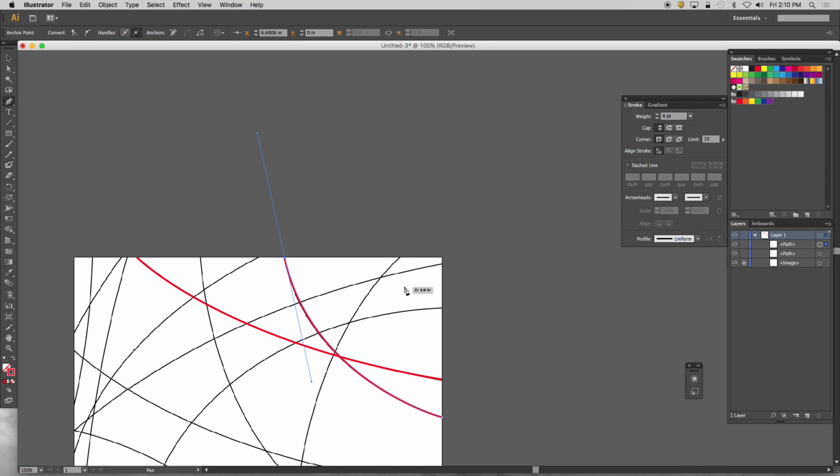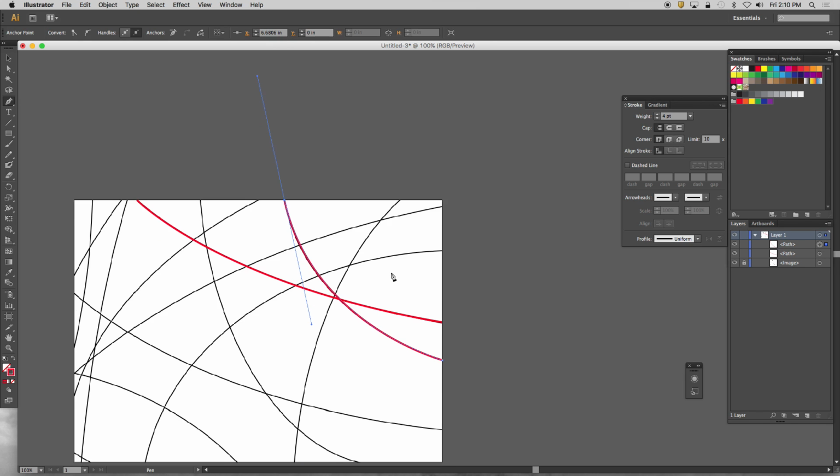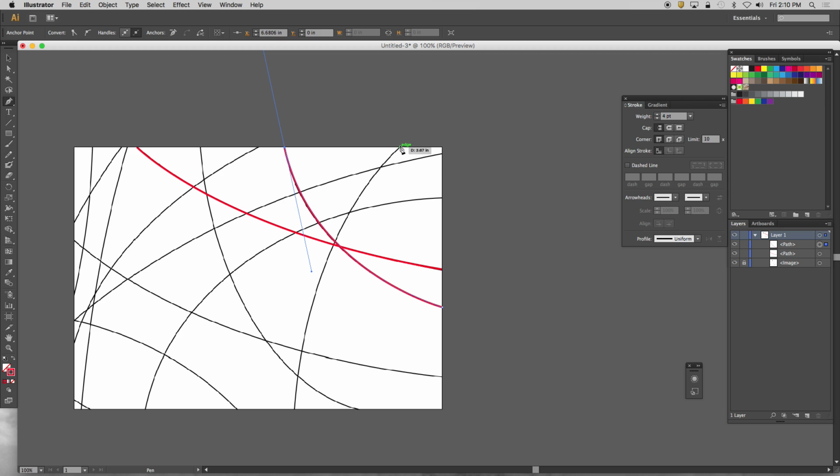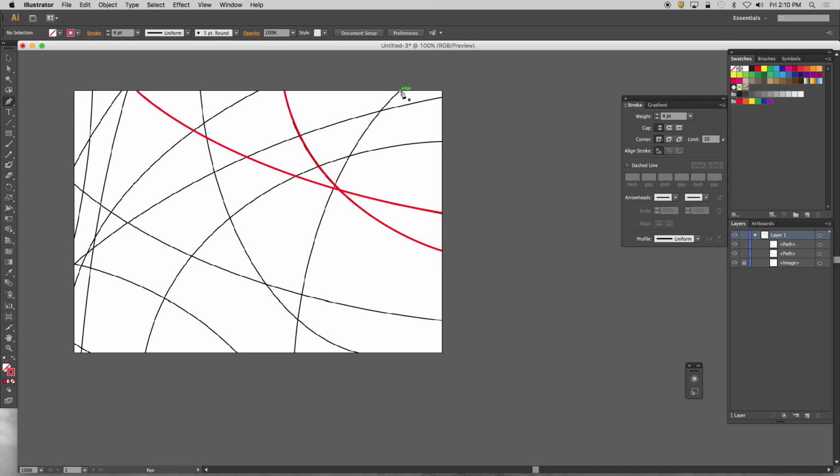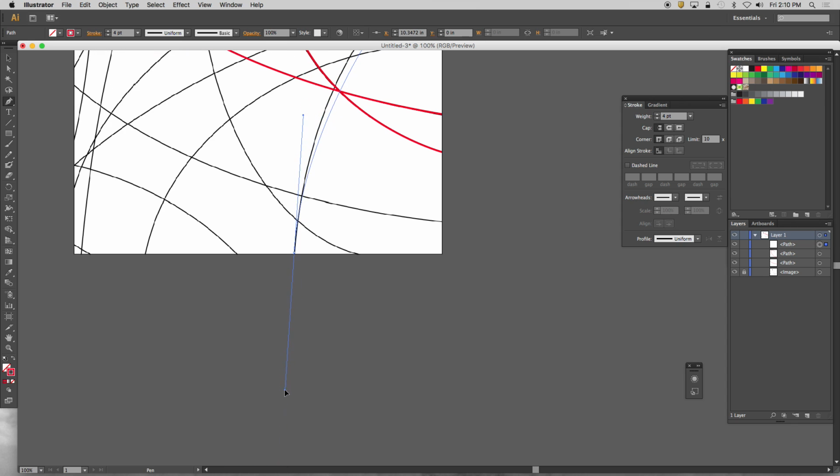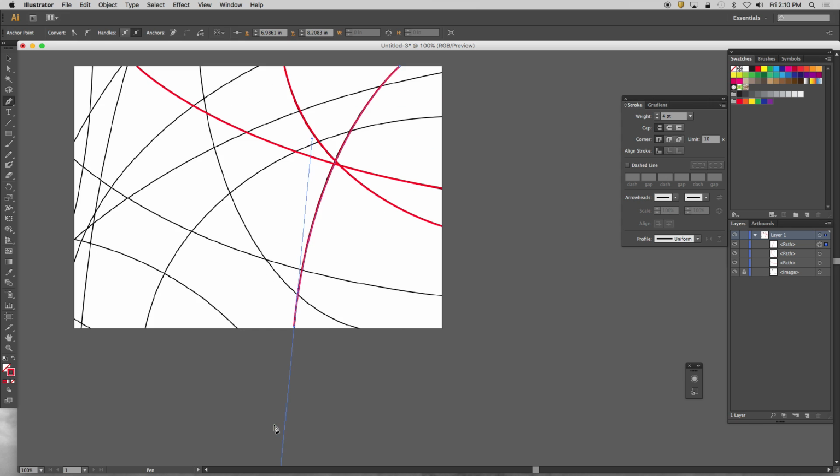Now if I went to try and do another one without clicking out of this, watch. If I click here, it's going to put these two together. I don't want that. After you're done with one line, go to your select tool, click once outside, and then go back to your pen tool, and you can do one of these other ones. So click, click, and then you want to match this again. That's all you're doing. You're just matching these lines.